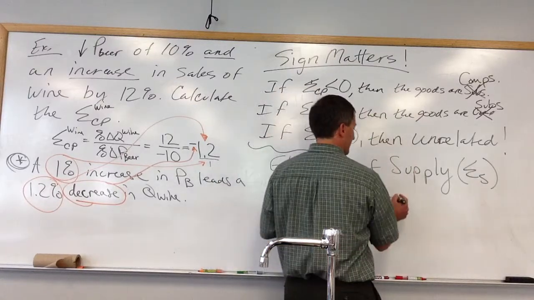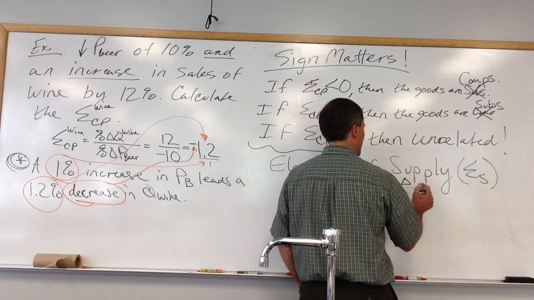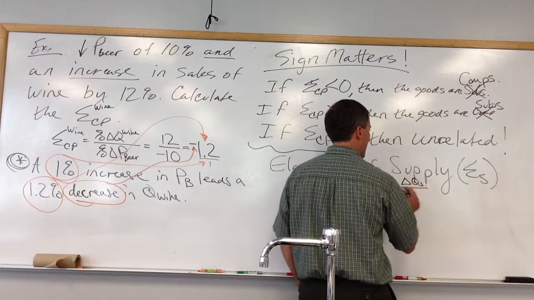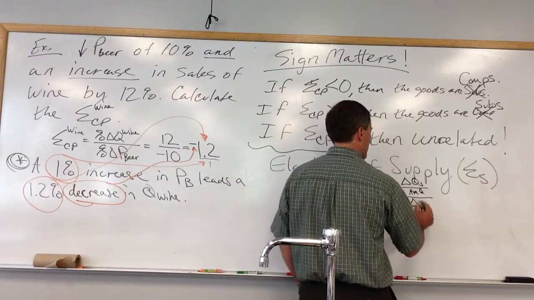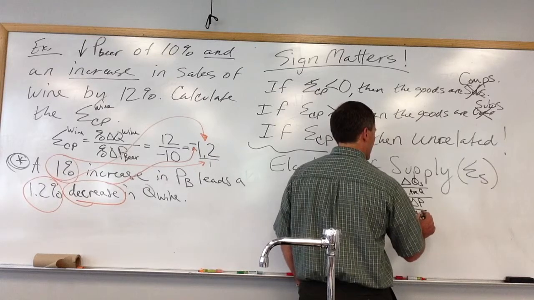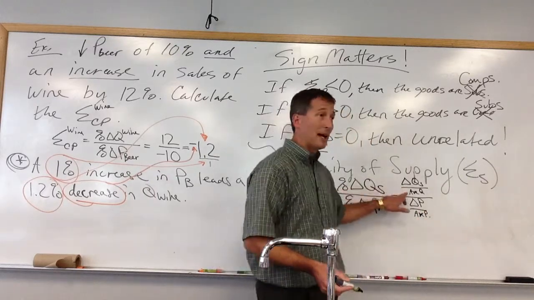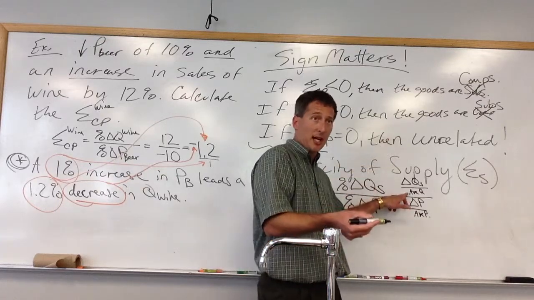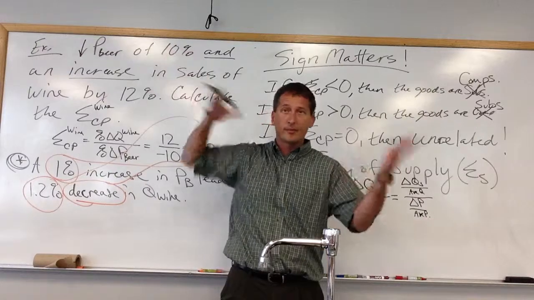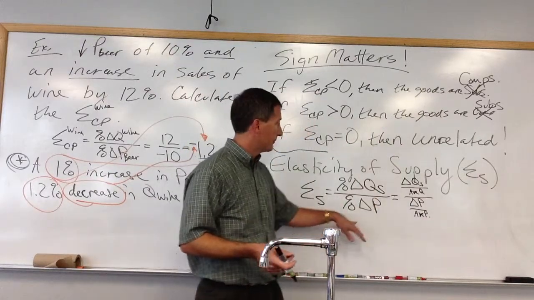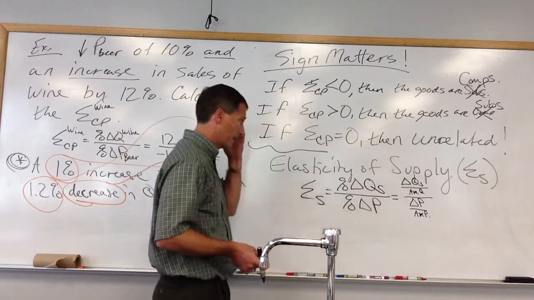All of these formulas, I've been leaving it off. I'm going to put it one more time up here. But we've got the change in the quantity supplied over the average quantity. We got the change in the price over the average price. So notice sometimes a problem might have you work through the percentage change. Other times, the ones we've done today, I just gave you the percentage. Got to be able to go back and forth on that. Okay, so that's all the same.